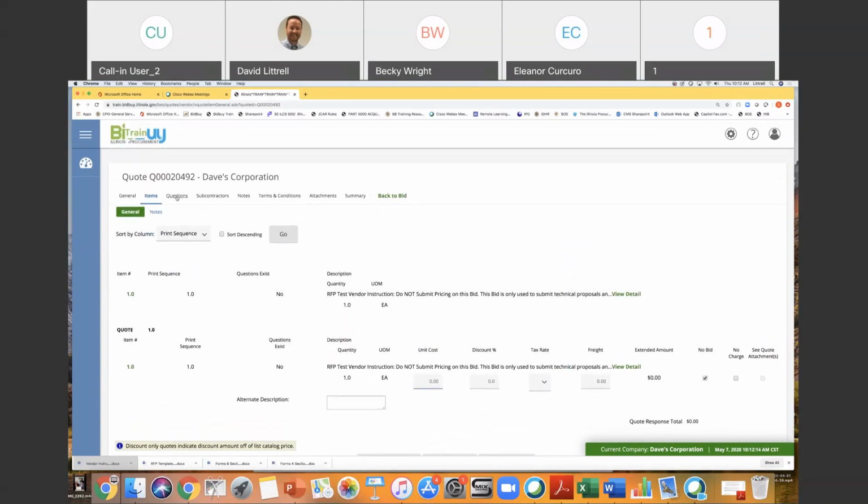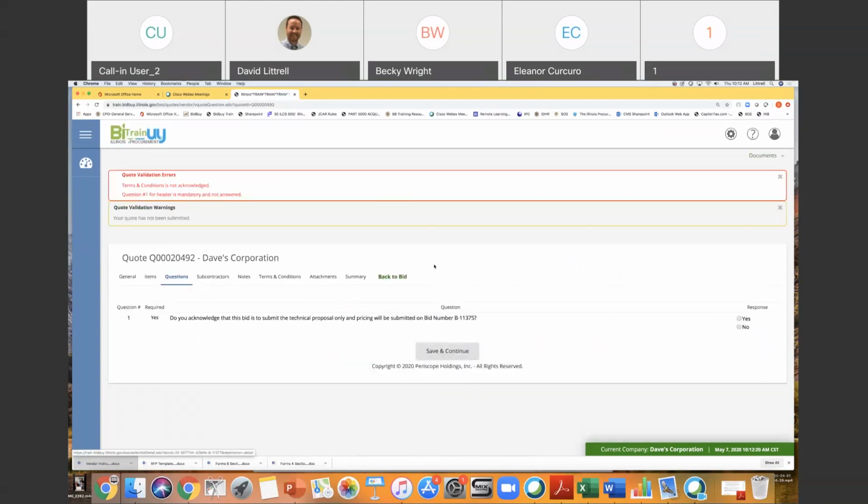Next tab is the questions tab. Now we're going to have a required question here, because we want to make sure that you acknowledge that this is going to be the technical proposal only and pricing will be submitted on a separate bid. So this is a required question. You can see here on the top left-hand corner, a quote validation error. Question 1 for header is mandatory and not answered.